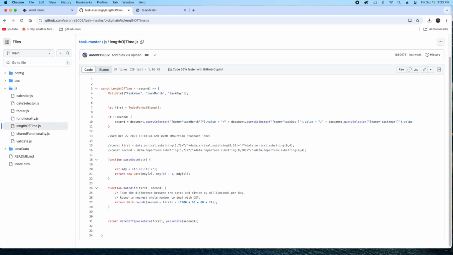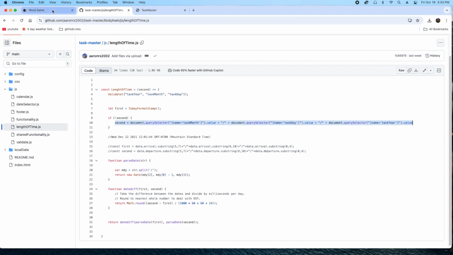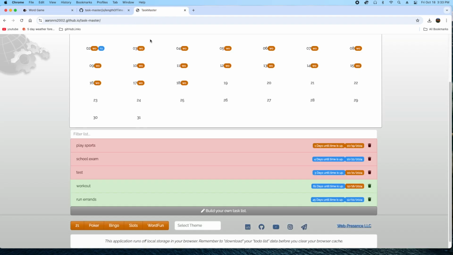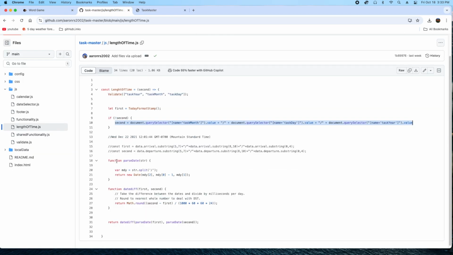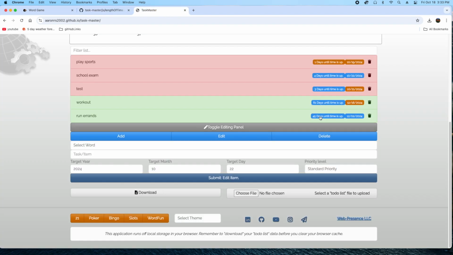And so basically I know that today is going to be the first day, and the second is going to be the day that is applied here with my date options right there. And so I can parse these two out and then compare them, and I find out how much time is left. And that's how I do my length of time countdown for these items here.